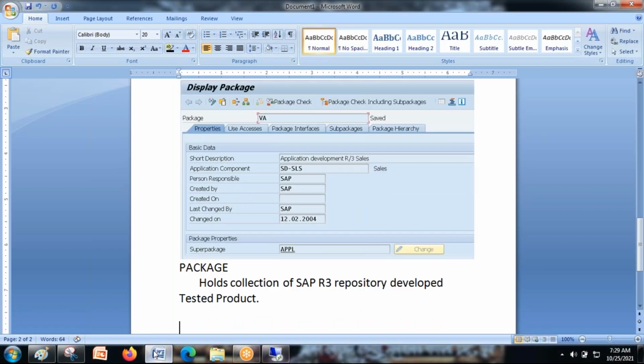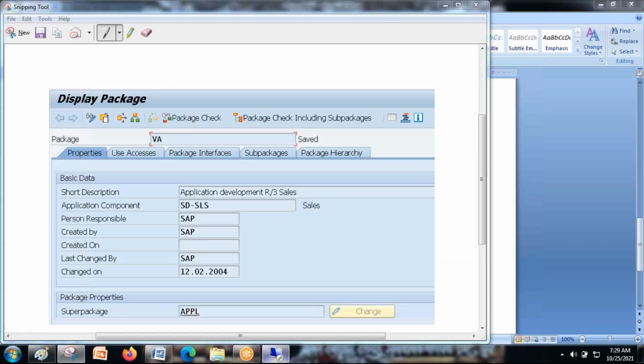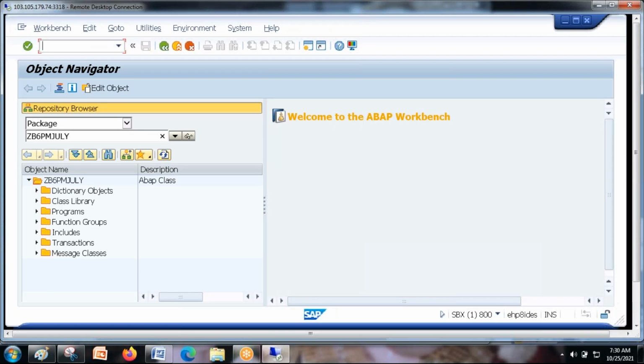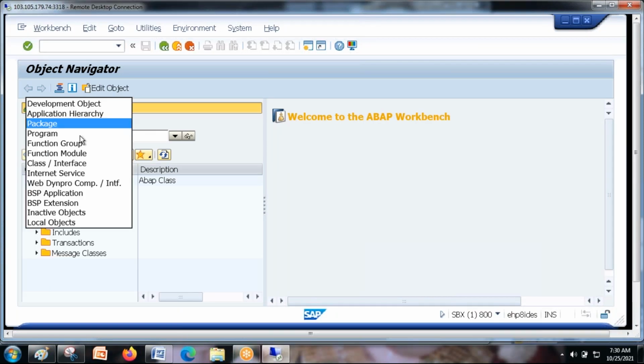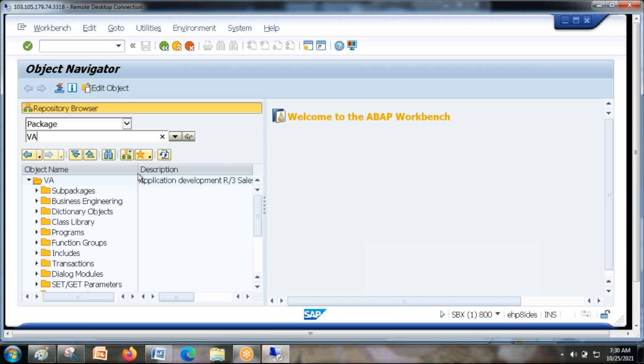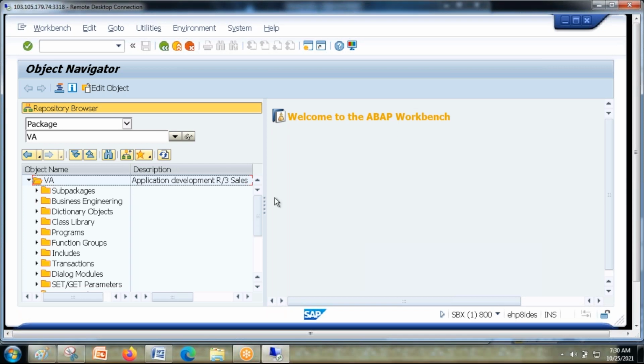Okay, understanding. Where you will see this product, I will show you. There is a transaction code, AC80. AC80 is the ABAP development workbench. All ABAP are still used. Here, I can see in the drop-down list, the option is package. And it shows the package information as VA. This is the complete sales product, but you can see your product. This is a sales product.